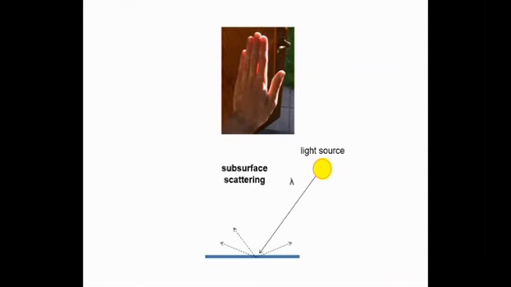You can have subsurface scattering, and this is very common especially with people. Your skin is not an impermeable surface. The light actually penetrates it, and then it bounces around and comes back out. That's why if you blush, you've got more blood flow under your skin, of course, and that extra blood flow is reflected through the subsurface scattering. If you try to model a person without subsurface scattering, it looks really fake, like a plastic doll.